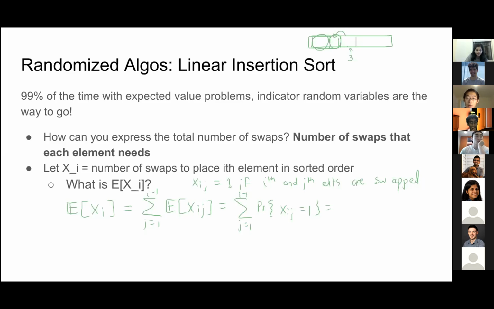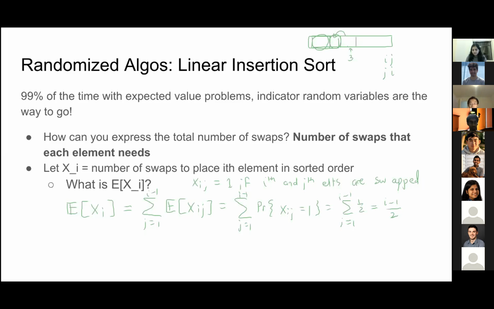A half? Yeah, it's half. One way to think about it is that when we're looking over all of these random permutations, you can think of it as placing the elements into the slots. Instead of trying to figure out the probability of each element being in a particular place, we only care about the ith and jth element. One of them is bigger than the other. That happens with probability 1/2 because there's only two possible orders for where i and j could be: i before j, or j before i. So that's why it's 1/2. So this would be the sum from j equals 1 to i minus 1 of 1/2, and that is i minus 1 over 2.